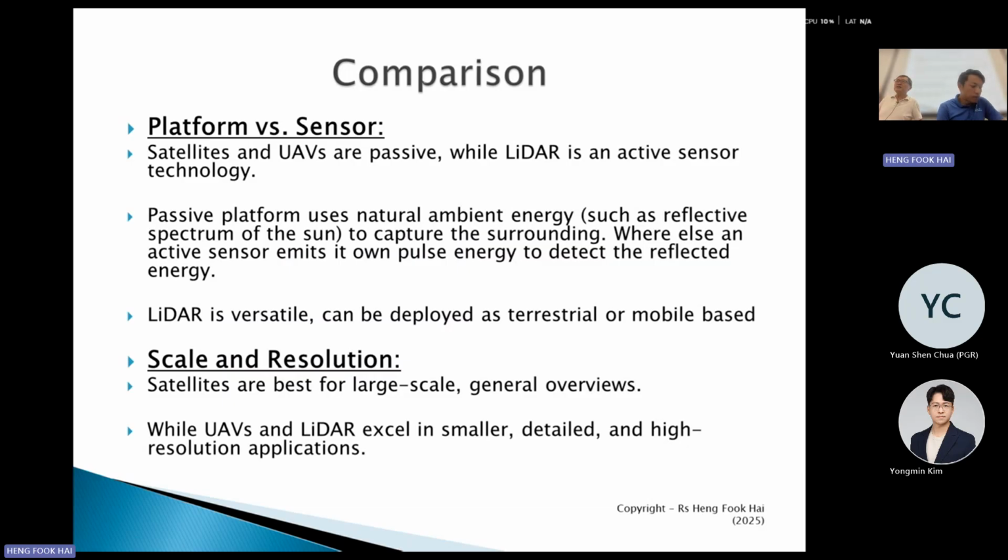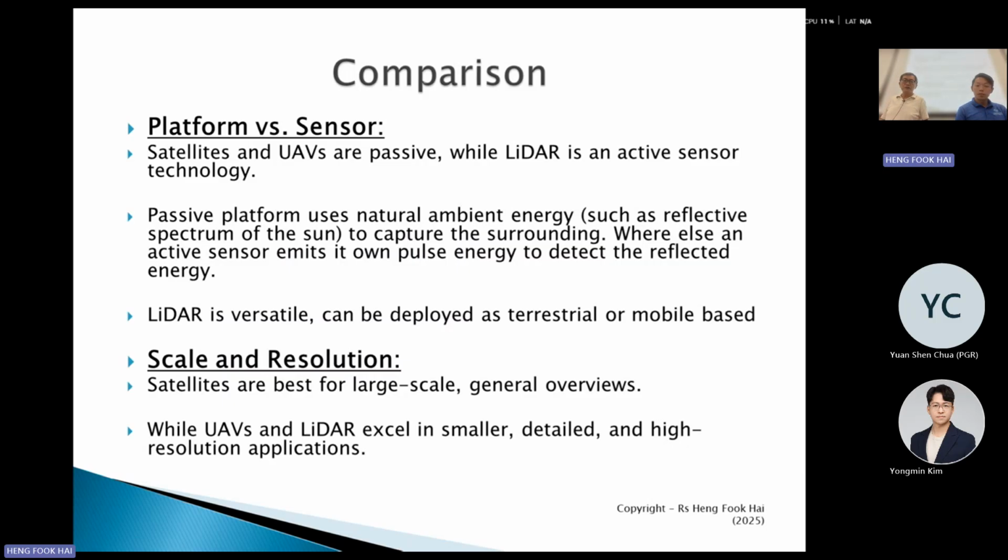Passive means we use natural ambient energy, such as sunlight, to capture the surroundings. And an active sensor means it will emit its own energy, a pulse of energy, and detect the reflected energy back to where the sensor is. Right?